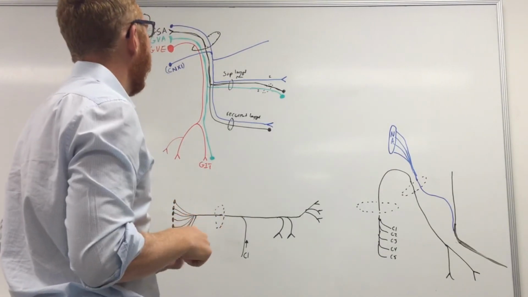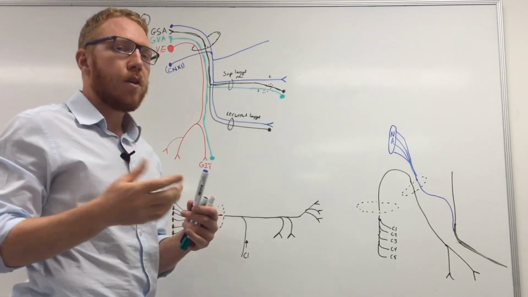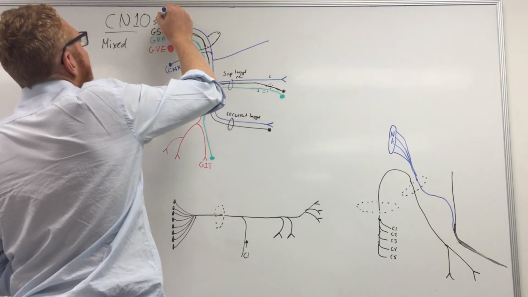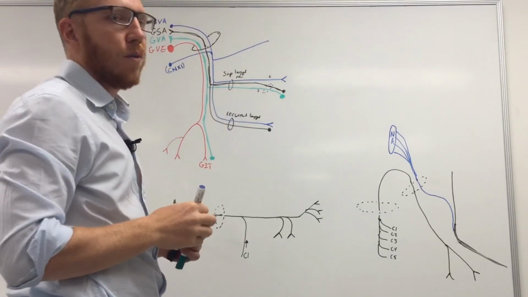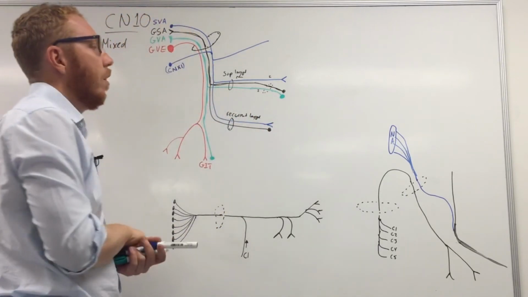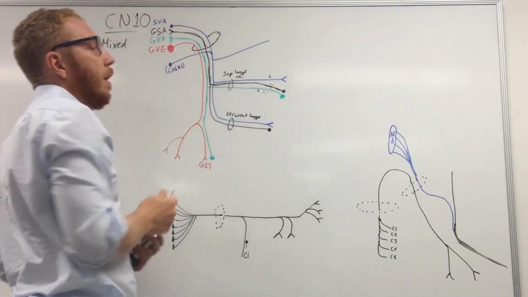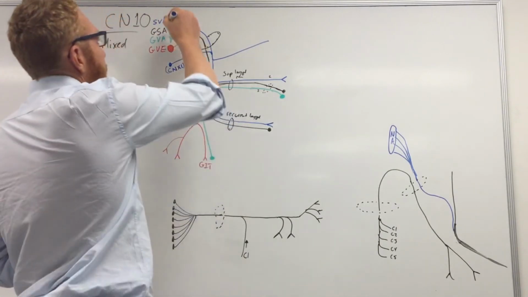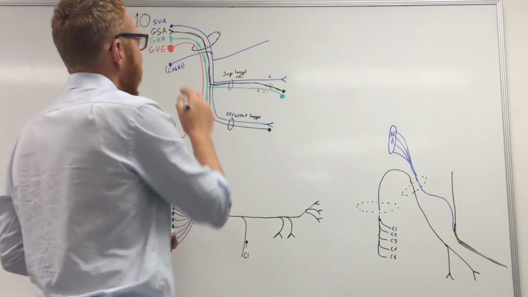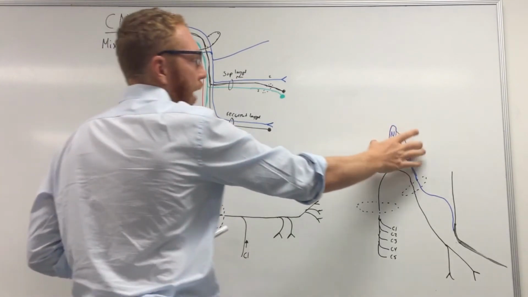So that leaves the last one, which is the motor part, and this is branchial motor. So this is going to be special visceral efferent, taking motor from pharyngeal arch 4 and 6. Now it's important to know that this is coming from the nucleus ambiguus, so it's going to be bringing motor signals out on the way down. But it's also going to meet from the nucleus ambiguus a motor signal from cranial nerve number 11, which we'll cover in a second.